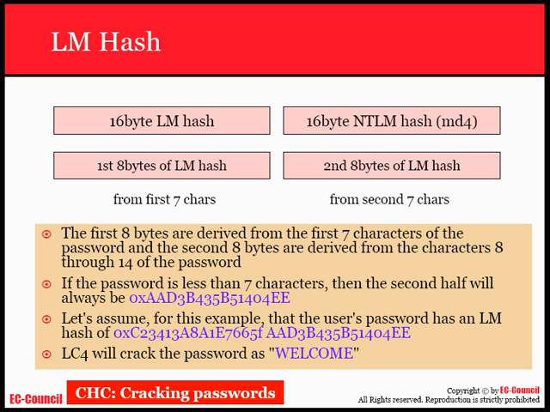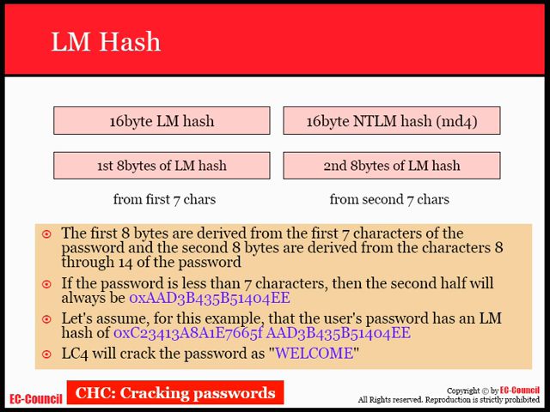So what happens is you have the first 7 characters, which are hashed, and the second 7, and then I put them together. So as you can imagine, if my passwords are not sufficient length, in other words, if I don't have at least 8 characters, that second hash will always be the same, because that second half will always be hashed the same.